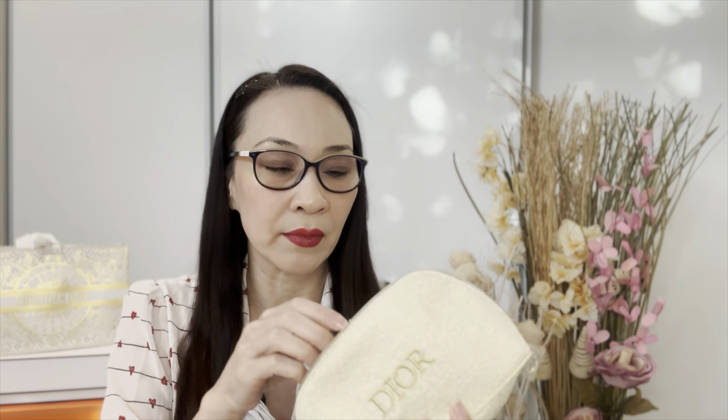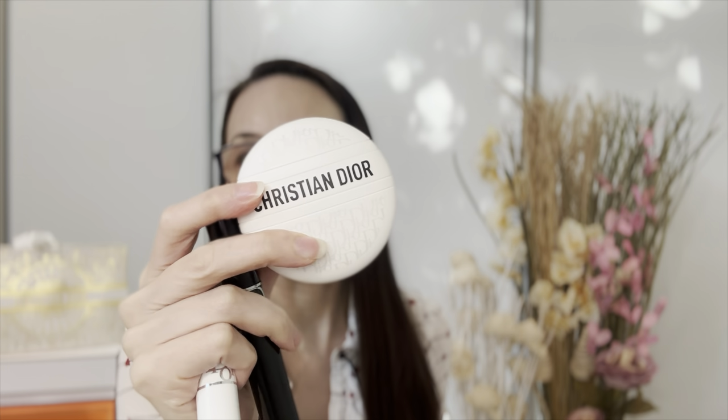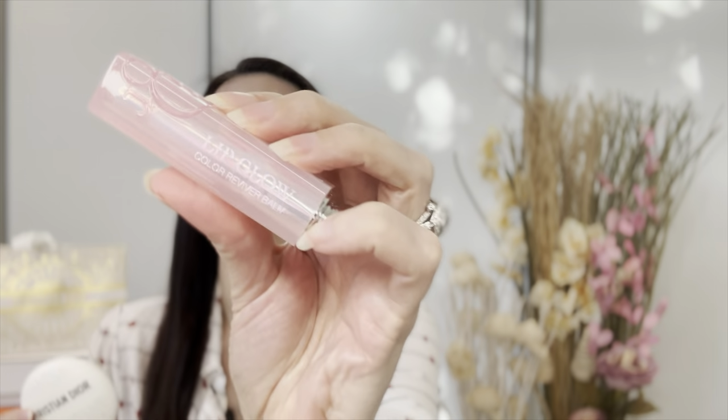Okay. It doesn't have a huge amount of scent. There's just a hint, but very nice. I was contemplating getting the lipstick duo, which I haven't seen in other people's unboxings. Maybe it's exclusive to Saudi Arabia. And last week I got the mascara set, which comes with the Maximizer primer and the mascara. I've never tried these, so I'm gonna try this, and I'm loving this new product as well. This one, definitely a girl's best friend.